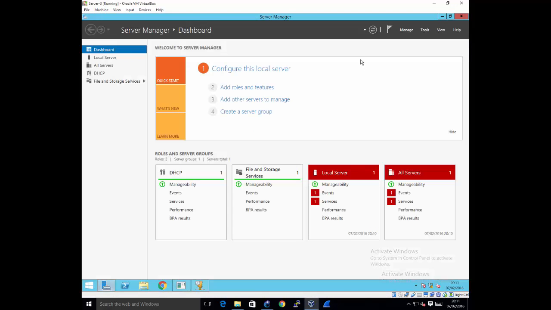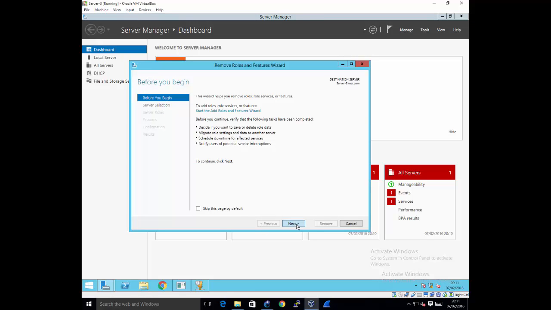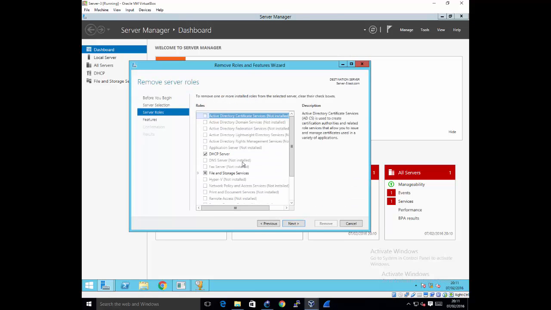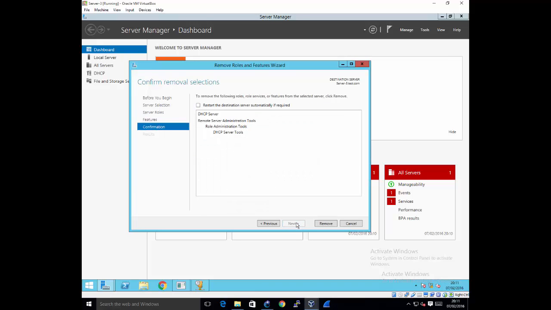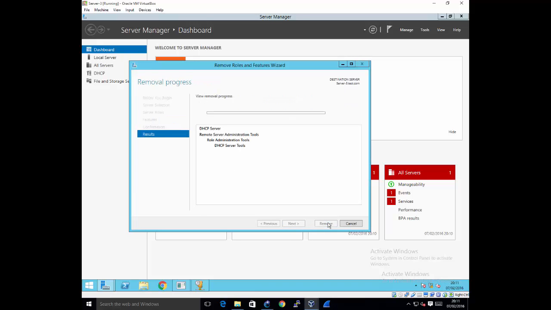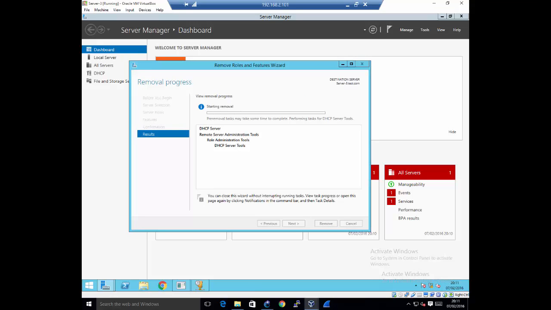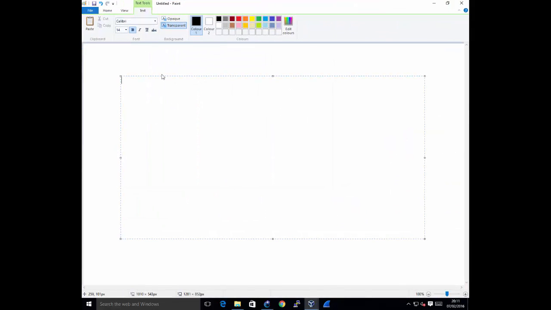First thing I'll do is get rid of DHCP on this machine, and then we'll start from scratch.